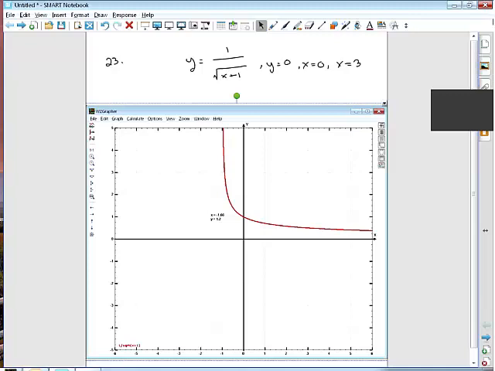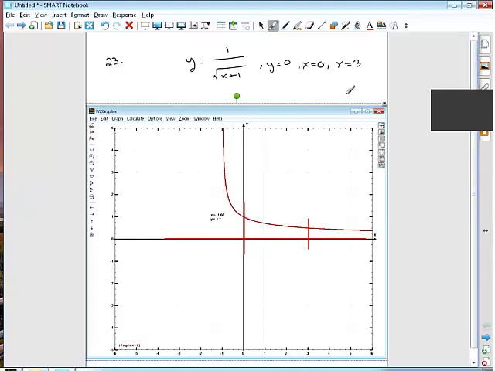So let's see what the other parts of the definition look like. So we have y equals 0, which is this horizontal line. We have x equals 0, which is this vertical line. And we have x equals 3. So you can see we've got a region bounded by those 4 curves. So this is the upper curve, this is the left-hand limit, this is the right-hand limit, this is the lower curve.